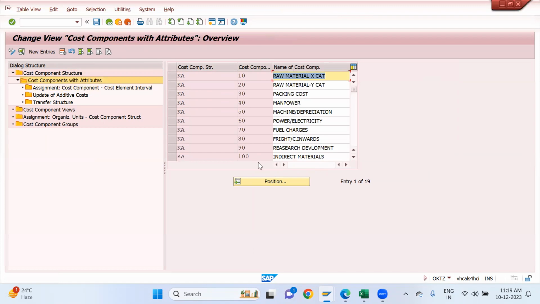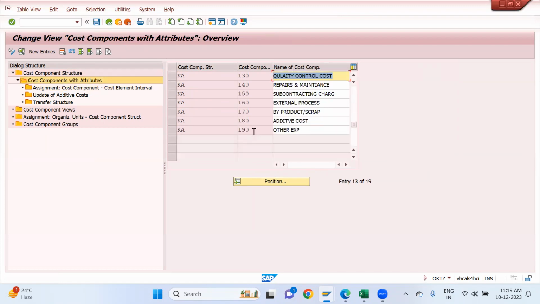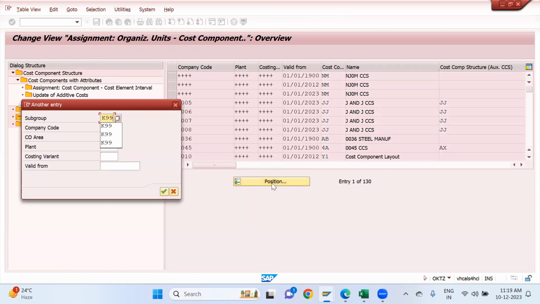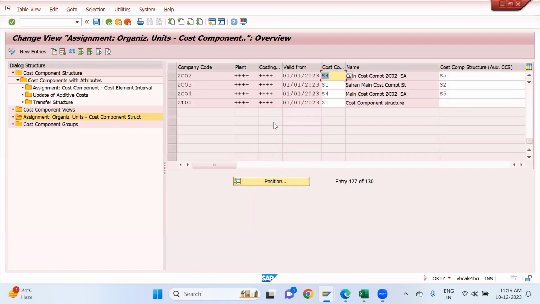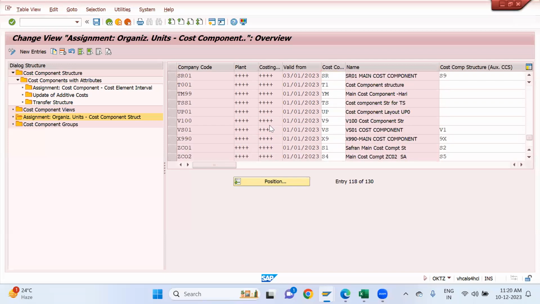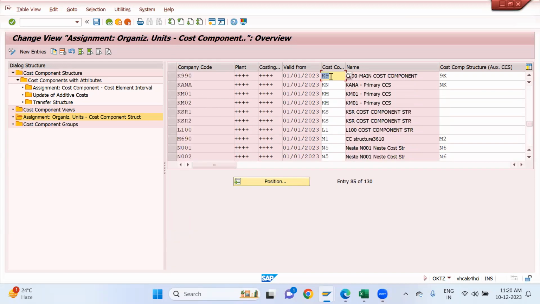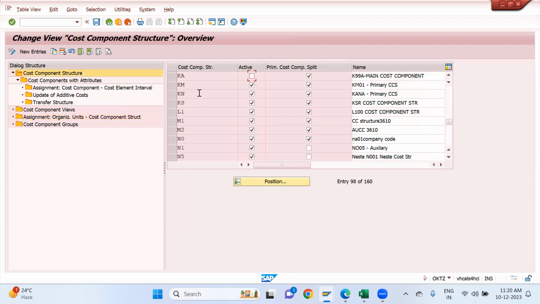Here, extra, additionally, I am going to add something. And also one more thing, before going to the first, I will remove here. K99. What is the company code here? Okay, this is not ours, no? KA, okay, no issue. Go to here, select KA here.